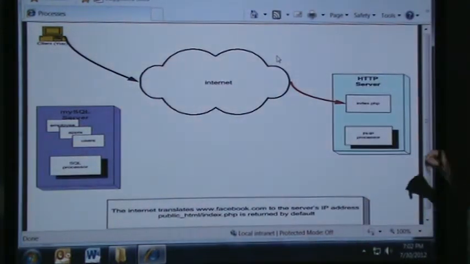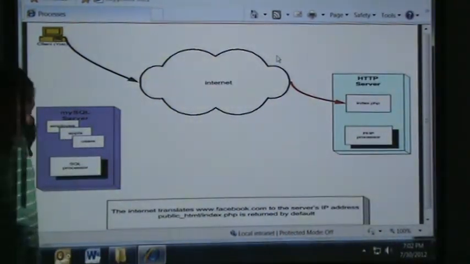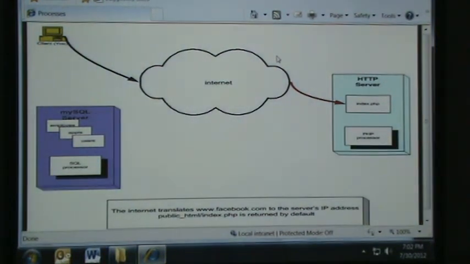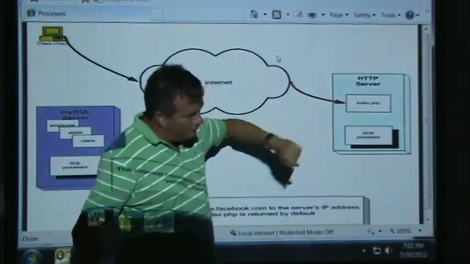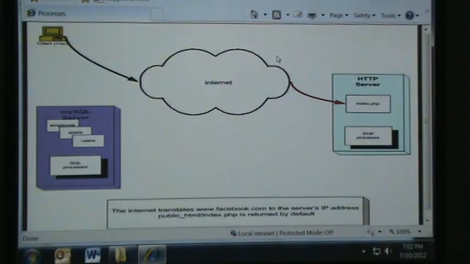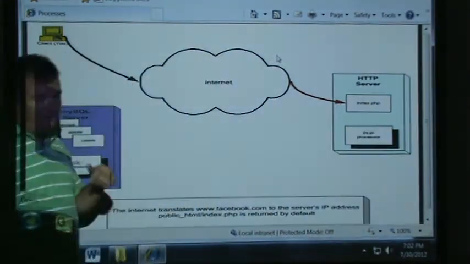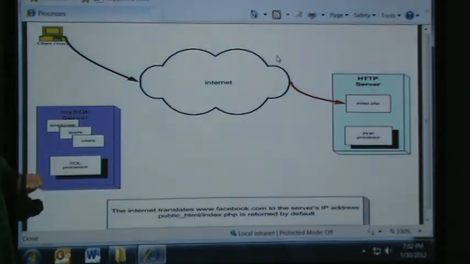So if you type www.facebook.com and didn't say slash the name of the file you're interested in, then we have the whole paradigm of what default folder and what file should we ask for. The default is that there should be a folder on the server called public_html, and in that folder there should be a file called index, and it's going to be index.something. It could be index.html, it could be index.php, it could be index.asp or JSP, but the server is going to be configured for whatever the default is.